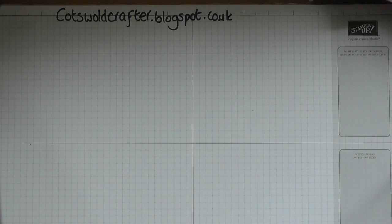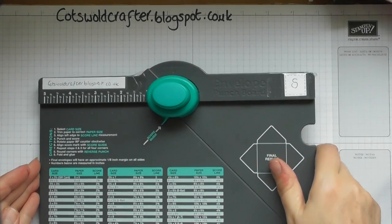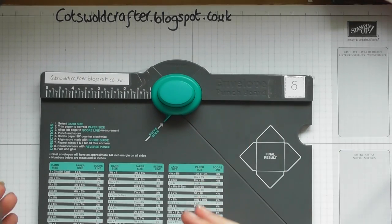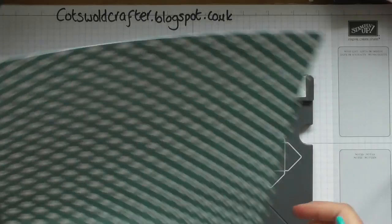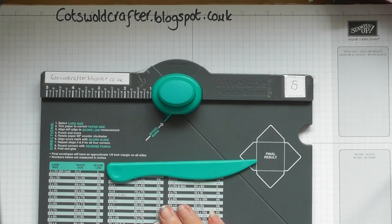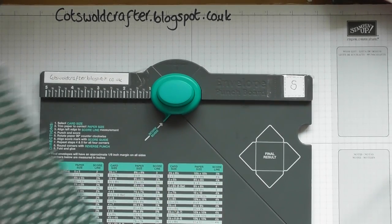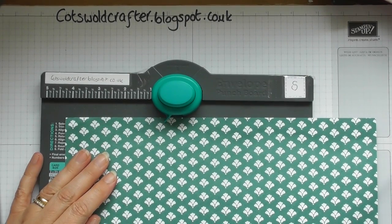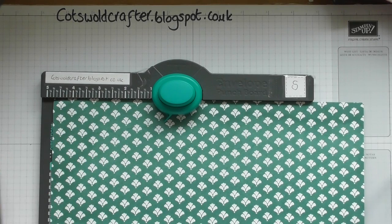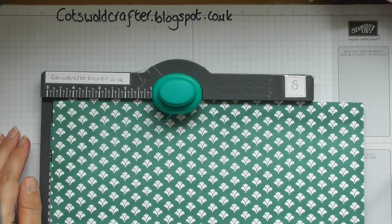This one is in one of my new favourite colours — berry burst — and I put a little tassel on that one, which opens just the same. I'll show you how to make it. It looks really complicated, but ladies of my blog have all had a go at making handbags before, and those were quite involved with measurements. This is really quite easy. So you start with — oh, and this is the envelope punch board — it comes with its own score tool. You start with a 12 by 12 piece of paper.